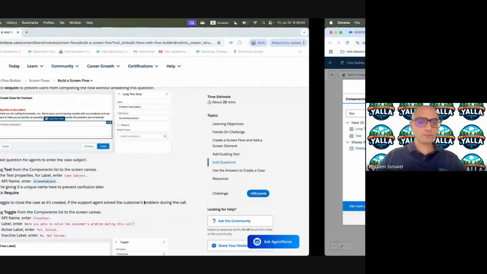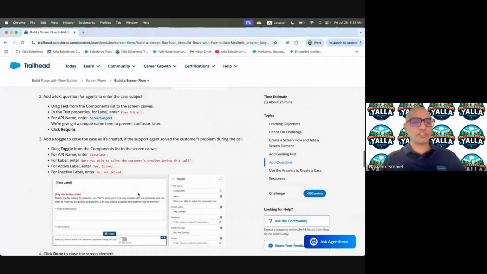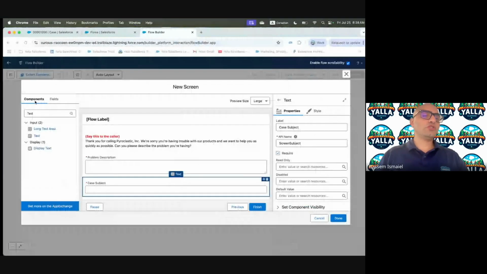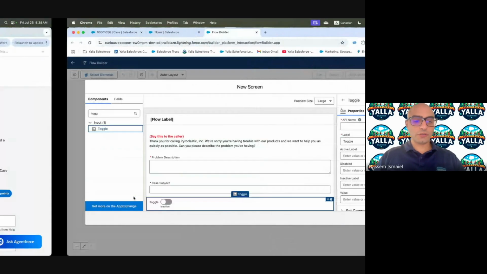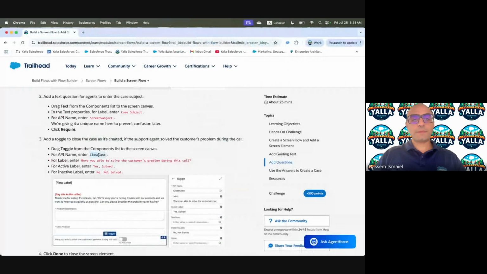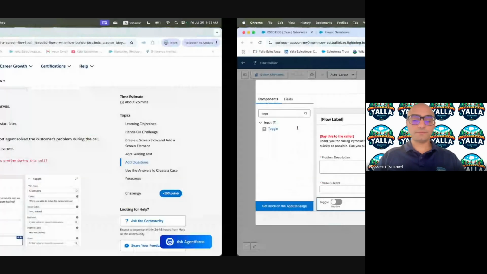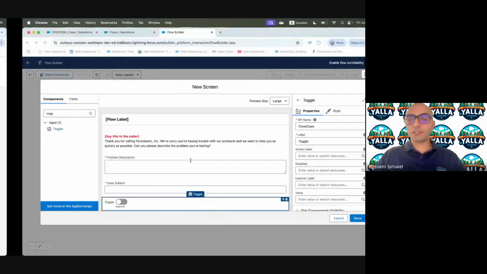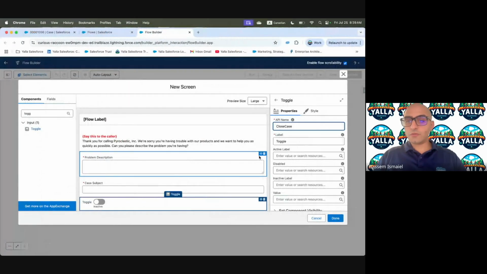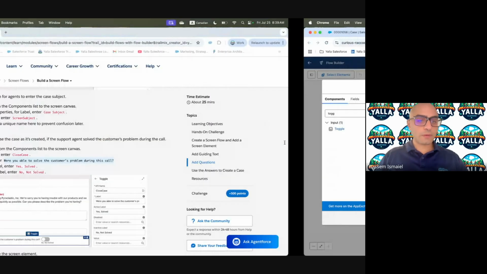What after that? We mentioned that we need to have a toggle to determine what will be the status for that case. So I'll be dragging a toggle. API name, close case. Label, it's a great question, which is whether you were able to solve the problem or not.